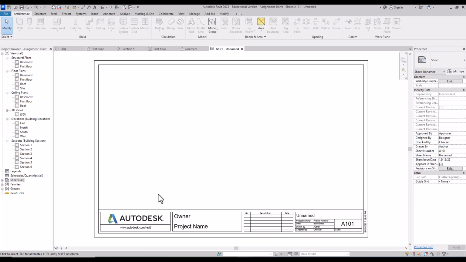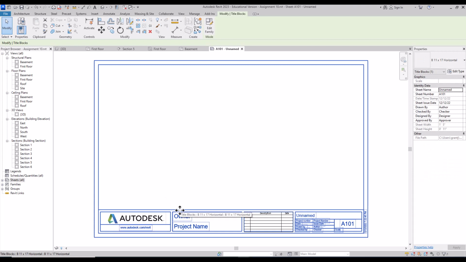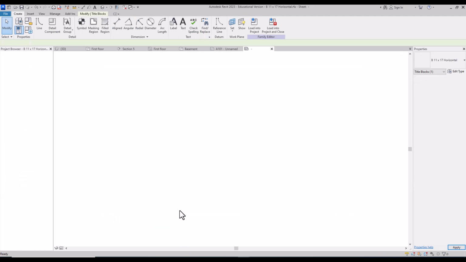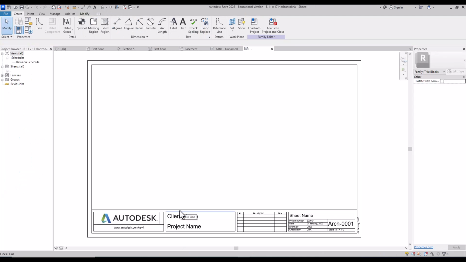Before we get started, we're going to double click on this sheet to open it and modify it. Now, you could have opened it by itself and done the same thing and then loaded it. Either way works. So what I'm going to do here is double click on it, and you'll notice that everything changes up at the top because you're actually inside the sheet that you loaded here.